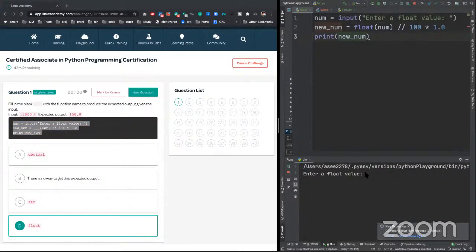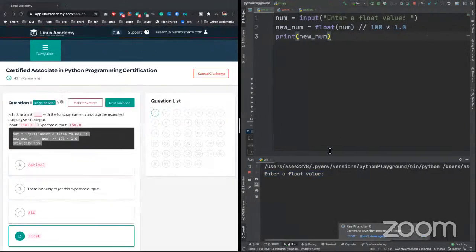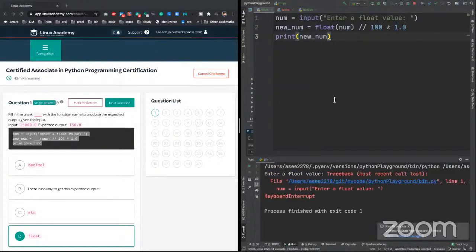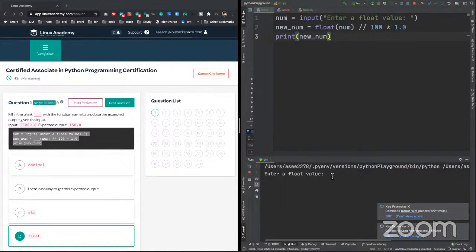1500. Oops, it's 15000. Let's run this again. So we are running it and entering the float value. The value should be 15000.